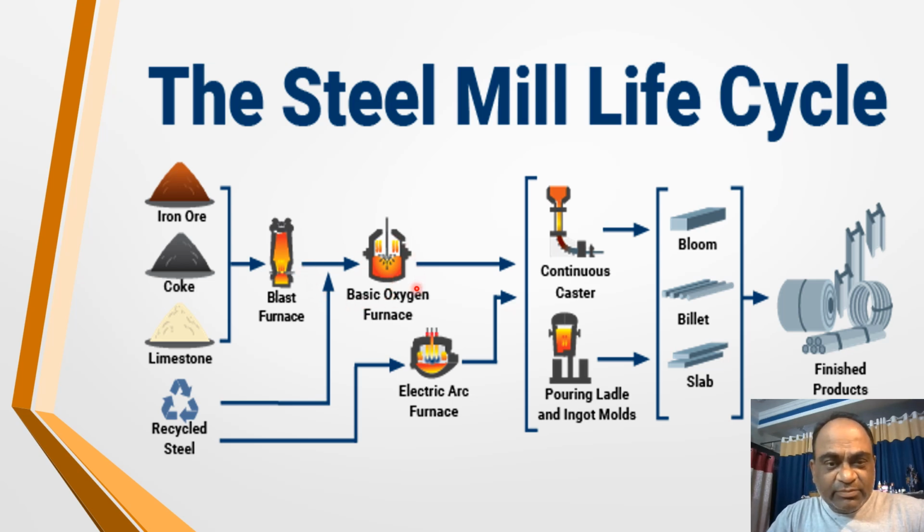be treated in the basic oxygen furnace, where the oxygen is blown with the help of a lance from the top, and the extra amount of the carbon that it has is burned and converted into the desired grade of the steel. So after the blast furnace, the hot metal reaches the basic oxygen furnace, and then it is sent to the caster, or it is molded directly in the form of ingots, and that is rolled further. In the continuous caster, we can cast blooms, billets, and slabs, and they are further rolled.